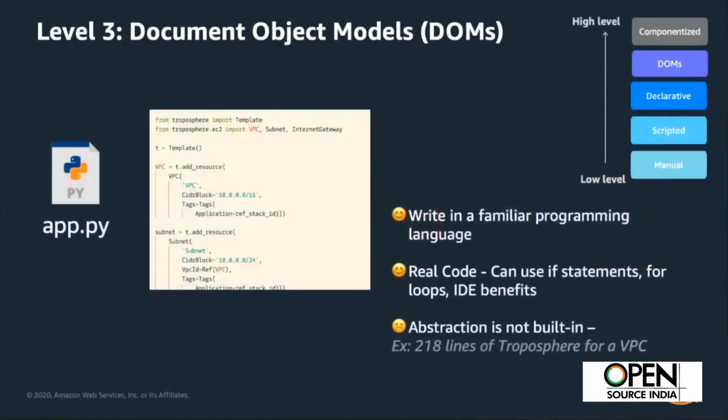They still had a few issues. I mean, this was good because now you could write in a familiar language. You could actually write code. You could write loops. You could write logic between applications. You could define different modules, define different classes, and the same principles. The way we create applications, we would use the same principles for creating infrastructure now.